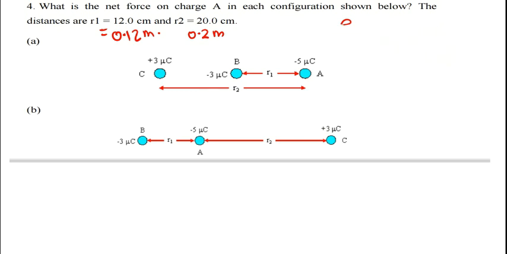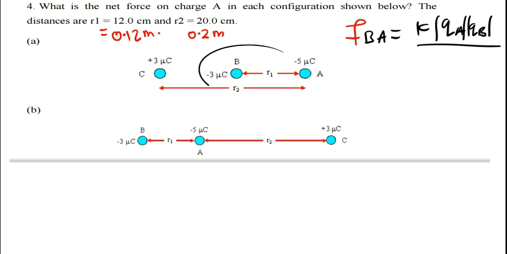Okay, so in this case we want to find the electric force of charge A due to B. We want to find the net force on A due to B, so it's FBA. It's going to be K, then Q. Which Q are we talking about? QA, QB, in the modulus. If you want, you can put each one in its own modulus, QA on its own and QB on its own. Then I divide this by R. So the R is R1 in that case, and you square it.